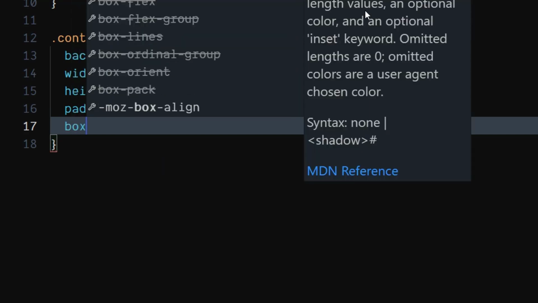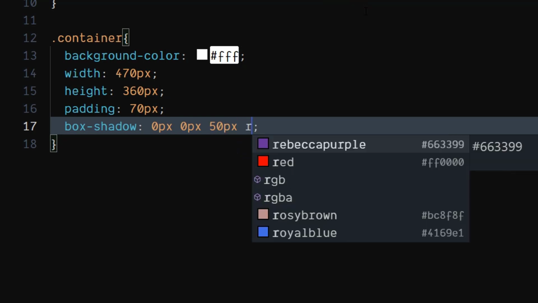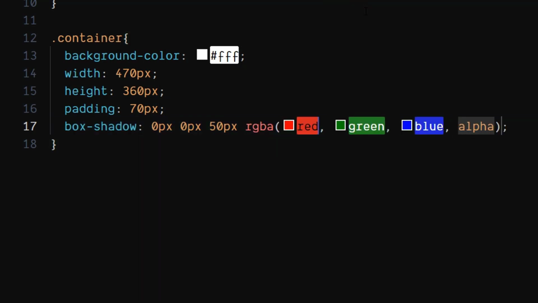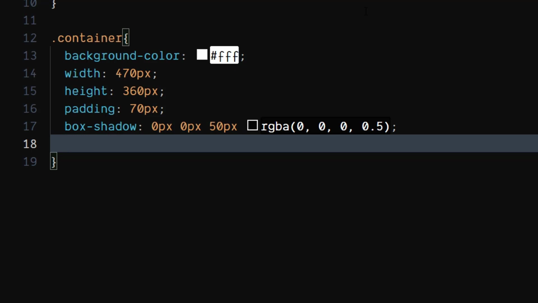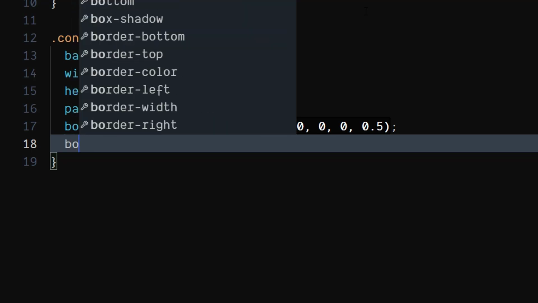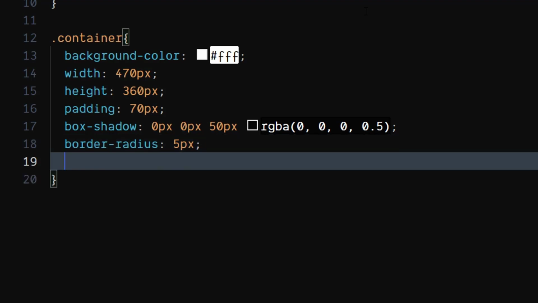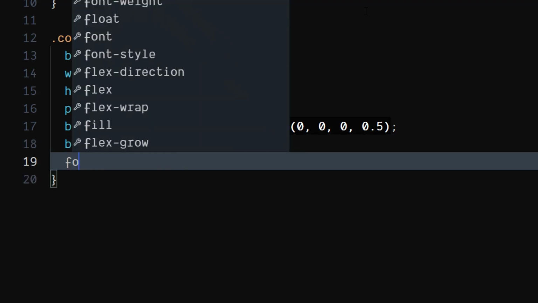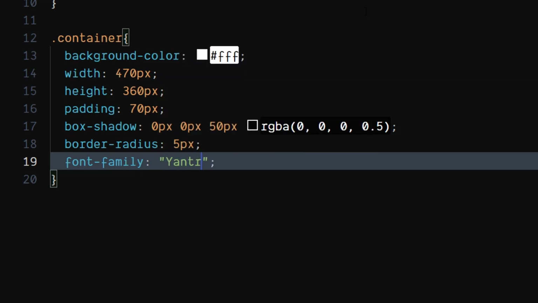Set box shadow to 0 pixels XY offset, 50 pixels blur radius, and color to black, with 50% opacity. Set border radius to 5 pixels. Set font family to Yantramanav, sans serif.